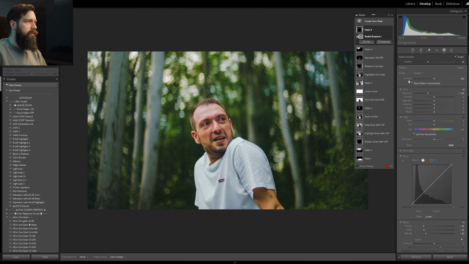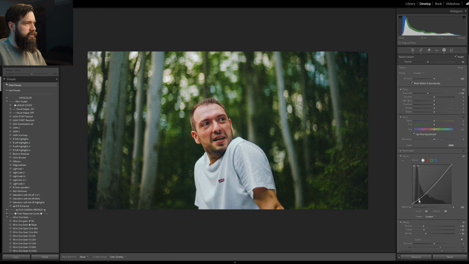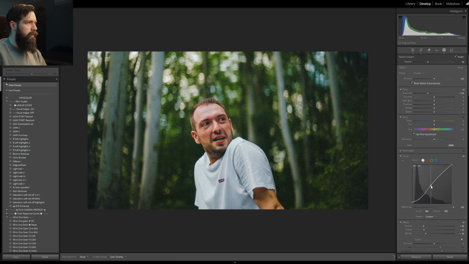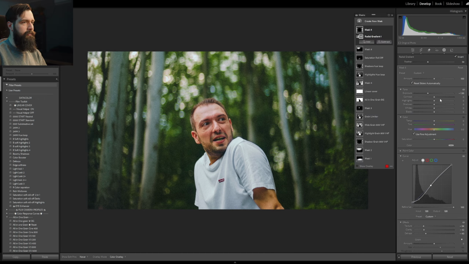But right now, I also lost a ton of contrast and I don't like how washed out the corner is. So I'm going to pull down my shadows a bit more, but raise the black point just a bit and also bump up my midtones just a tiny bit more.